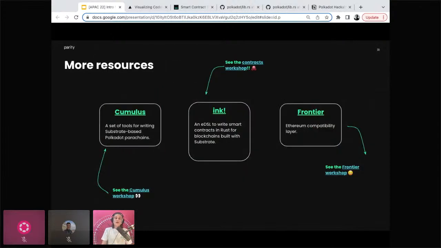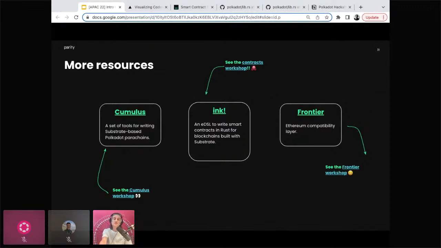We have ways to convert solo chains into parachains. I strongly advise you to do the Cumulus tutorial to learn how to do that. You can actually connect your chain to Rococo by following that tutorial, and there's a guide to do that as well. Ink is a language that allows you to write smart contracts on a Substrate chain. That's also a phenomenal project that you can build a lot of cool things with, if you wanted to have a chain that executes smart contracts, you could do that too.